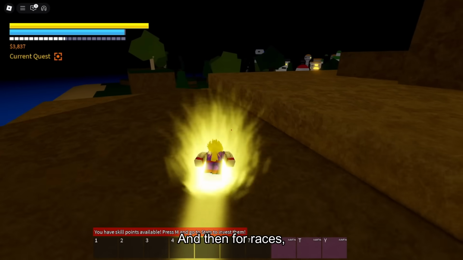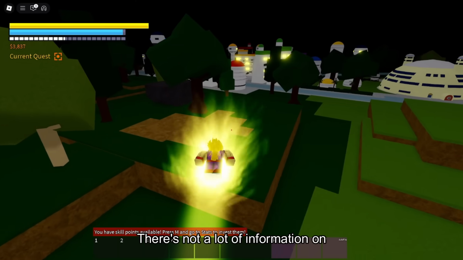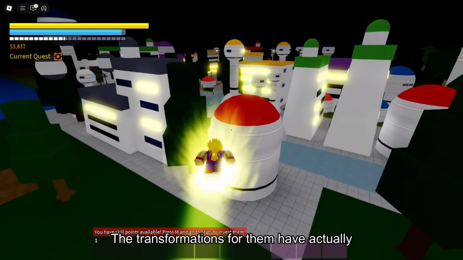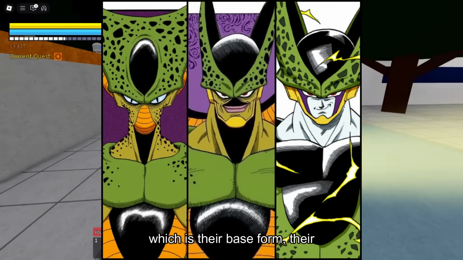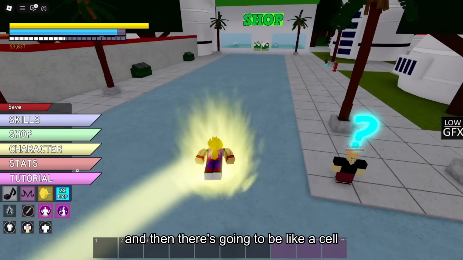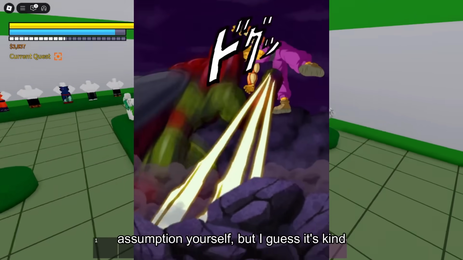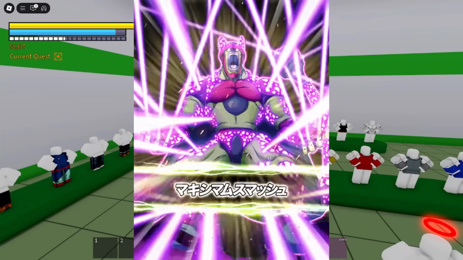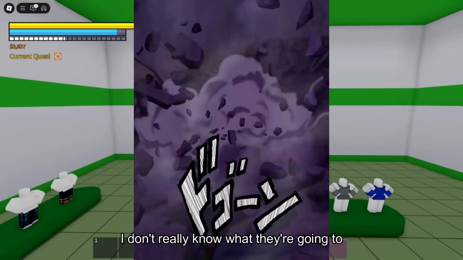He didn't tell me how to get them, so I guess that's just something you'll have to figure out on release. And then for races, bioandroids are being added. There's not a lot of information on bioandroids at the moment. From what I've gathered, the transformations for them have actually been revealed. There's going to be their imperfect state, which is their base form, their semi-perfect state, their perfect state, and then a Cell Max transformation. I mean, you probably could have made that assumption yourself, but I guess it's kind of cool that they're going to do Cell Max. I wonder if they're going to do Super Perfect Cell as a transformation, but I guess we'll just have to see. I don't really know what they're going to do for it.